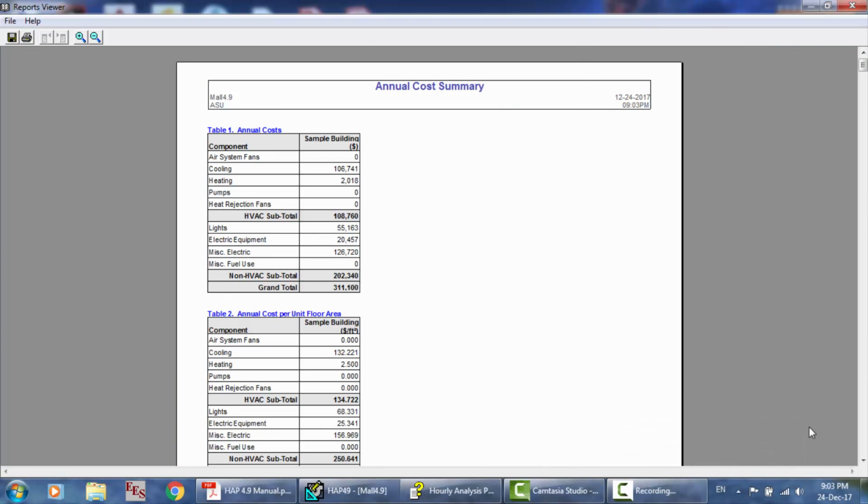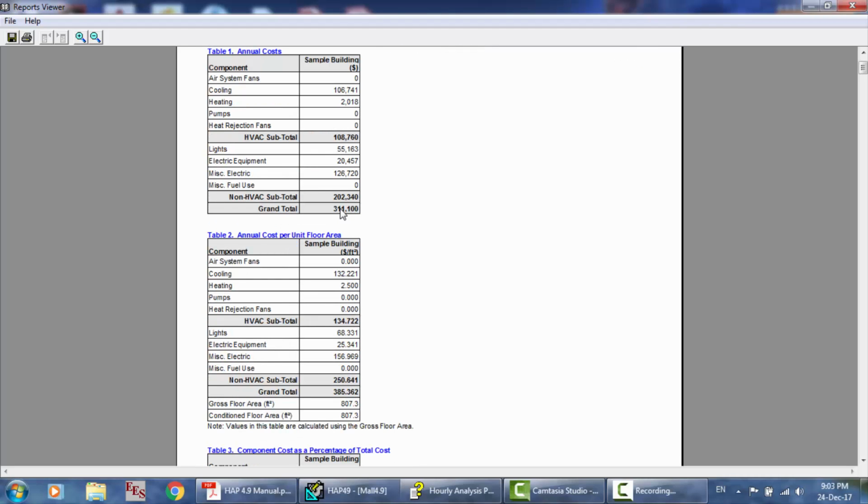So here, gentlemen, the air system. Here the annual cost for the electric consumption and lights, electric equipment, cooling and heating in dollars, and miscellaneous electric, and miscellaneous fuel zero. So here the grand total.